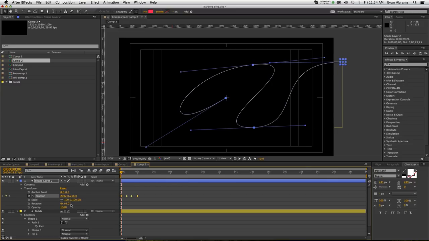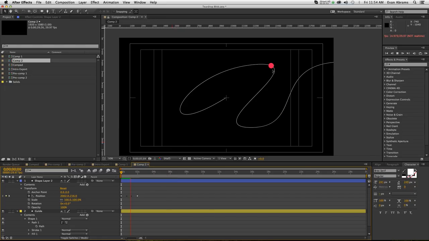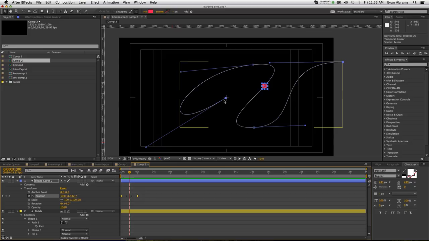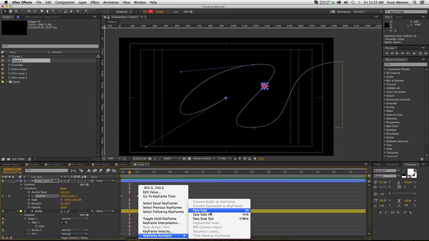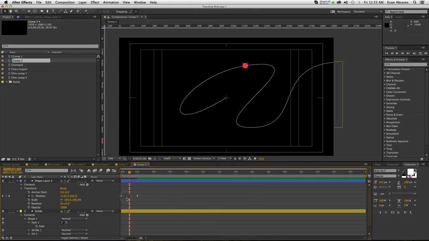Okay. Now all those points we took from that yellow line are now here on a blue line. And that blue line is actually the position of this circle blob. Okay. You see how that's working out? Pretty cool, eh? So what it's done is it's put linear keyframes at the start and end. So that's a keyframe now, and that's a keyframe now. And these two in the middle are roved keyframes. So they will move across time. So if I take this one, and I right click and go keyframe assist and easy ease them, see how those two keyframes moved?